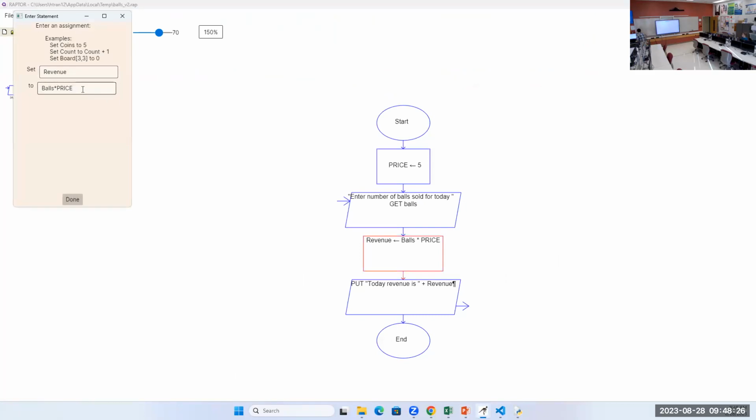You assign the one on the right to the value on the left here. So you have to follow the order when you work with the adapter.